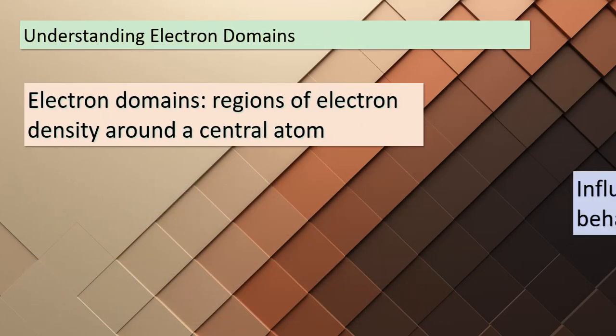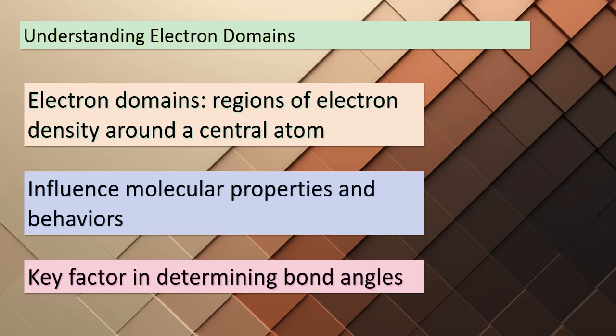Hello again, students. Let's dig even deeper into the concept of electron domains. Think of them as regions of electron density encircling a central atom. Why is this important, you ask? Well, electron domains significantly impact the properties and behaviors of molecules. One crucial aspect they influence is bond angles. The arrangement of these domains shapes how atoms are connected within a molecule. As we uncover more about electron domains, we're uncovering the secrets behind molecular structures.